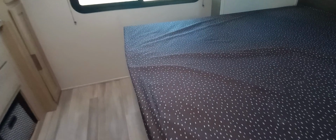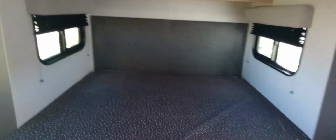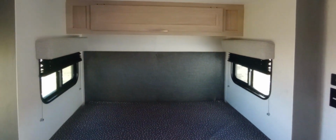All right. Your big bedroom in here, comfortable bedroom, nice place to sleep. Got your queen bed. It is on a slide out, so it gives you a lot of space in here. You do have USB plugs right there on both sides. And then you got a lot of dresser space.